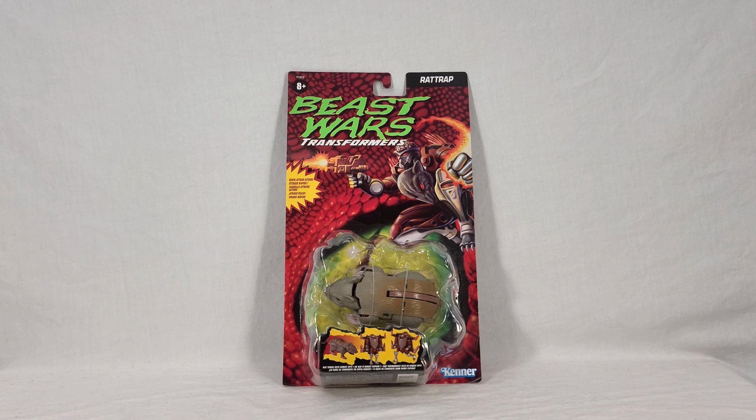And I'm assuming they did that purely because the basic size class no longer exists, and they really didn't want to have to make this guy his own separate price point or anything. They just want to be able to throw him in cases with Cheetor. So we're getting him as a Deluxe, and you're going to pay Deluxe prices for him. That may be a deal breaker for you, may not.